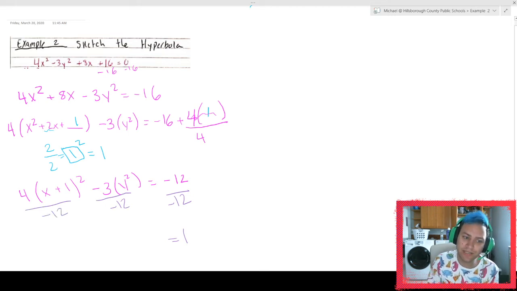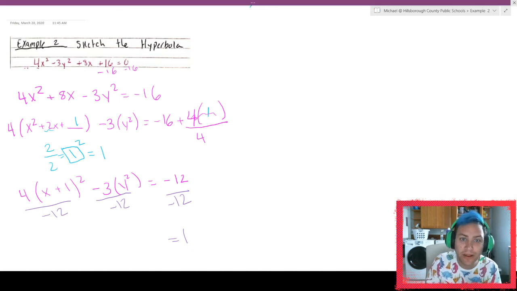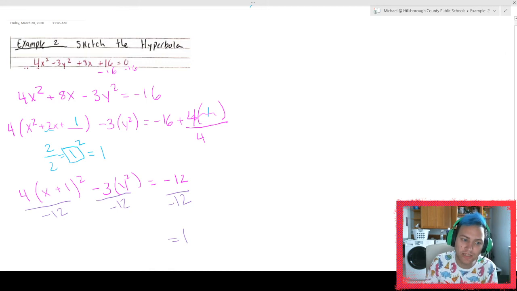And I notice that something's going to happen here. It's going to change my signs, right? It's going to cause this to turn into the positive and this to turn to the negative. So my equation is actually going to flip spots. So I'm going to start with the y's first. I'm going to start with this negative 3 over negative 12. So those negatives are going to cancel to make positive. I have my y squared on top. And I know that 3 over 12 simplifies to 1 over 4. So I just need a 4 on the bottom.